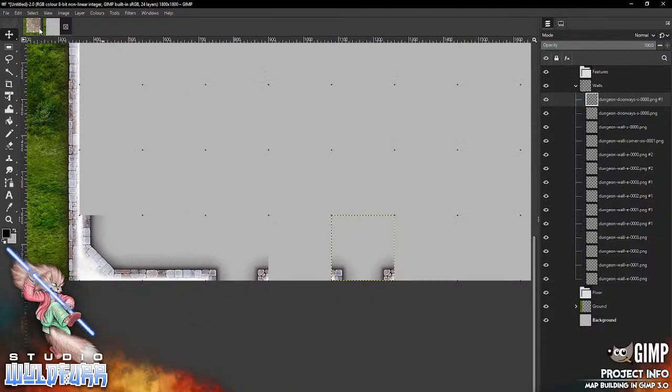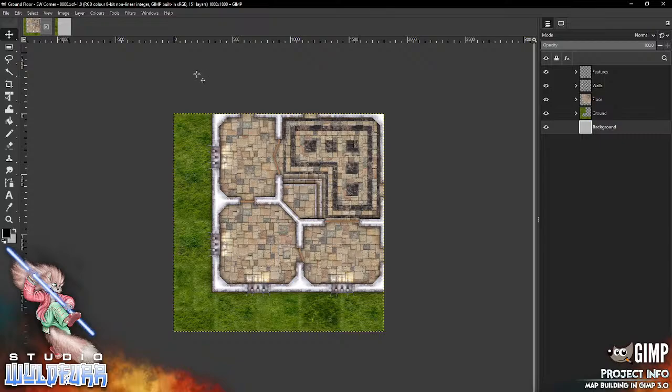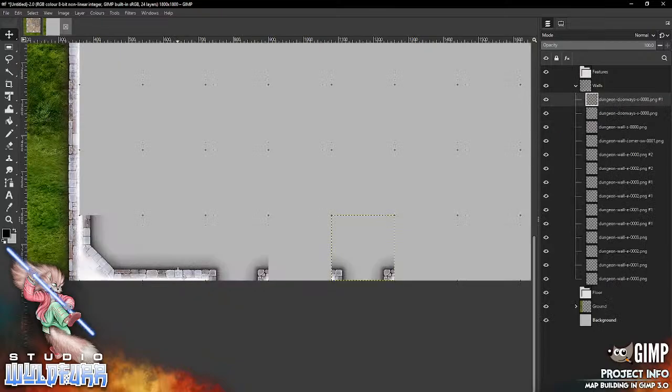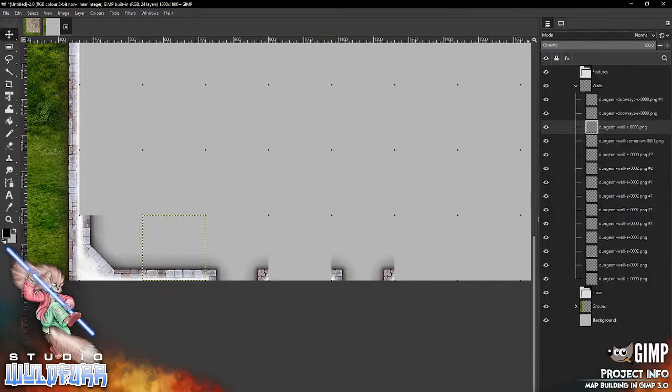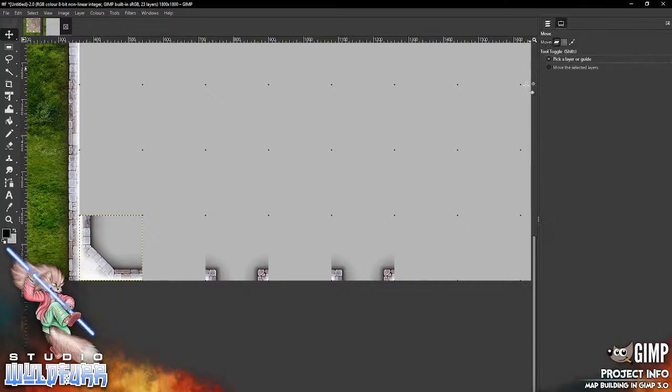I think this is wrong. It's 1, 2. It's 1 too many. Okay, let's grab pick. Let's go out of pick for a second, back to layers. Get rid of that. Actually, pick might be useful at the moment.